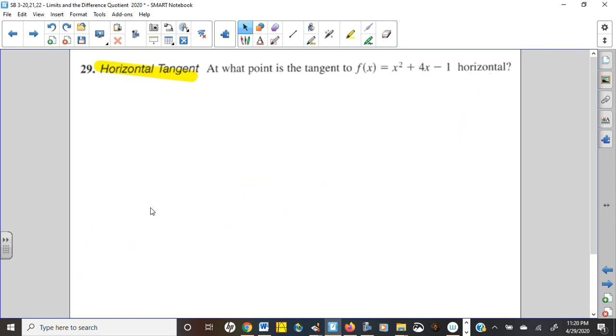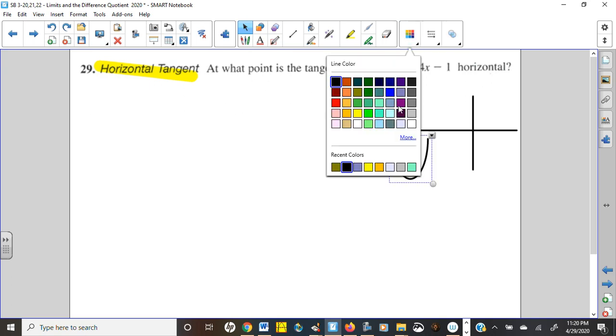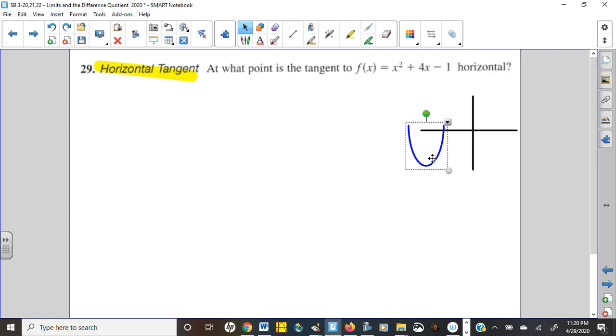Now, this function is a little bit simpler than that crazy one I just drew. It's just a good old-fashioned parabola. It looks like a positive parabola. What we know about parabolas is they only change direction once, right? So wherever the vertex is, that's got to be the only place where you have the tangent that is horizontal. If it was in vertex form, or if it was a really simple one, I would already know where it is, but I don't.